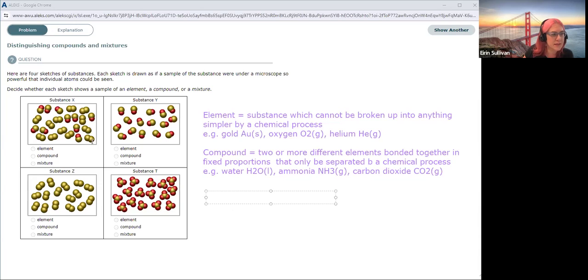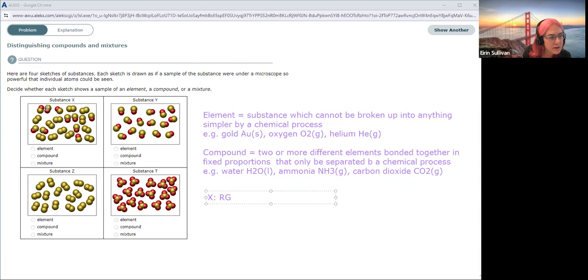So if we look at substance X, up in the top left-hand corner, we have the gold ball and a red ball. I could write a kind of chemical formula for that. Let R equal red and G equal gold. We have one compound, RG. So 1 atom of R bonded to 1 atom of G. So this is substance X.